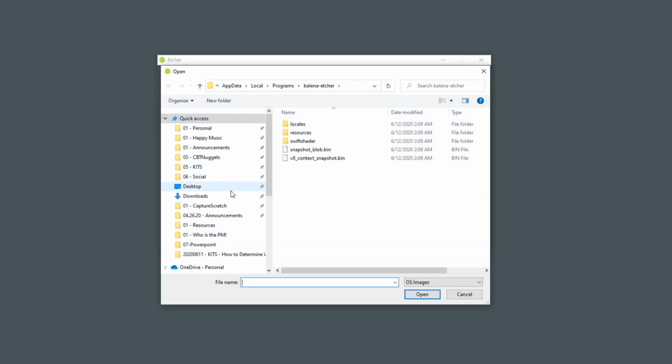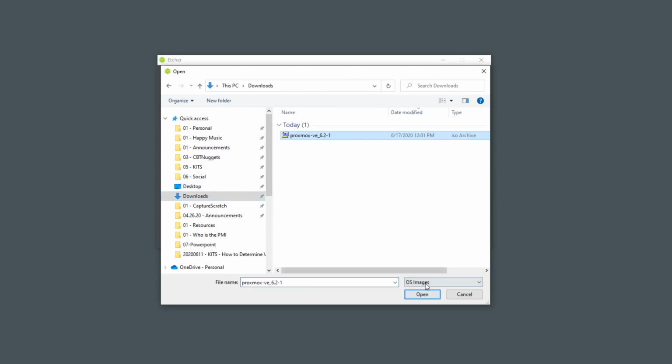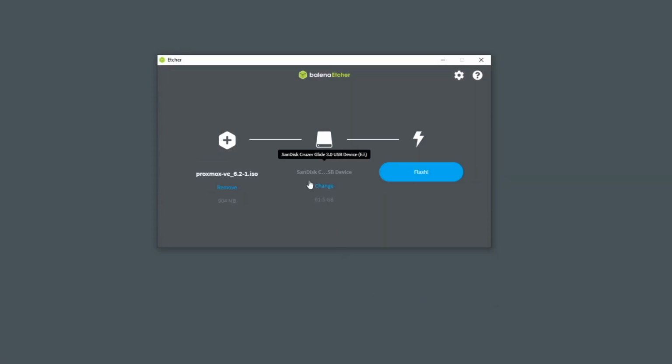So I'm going to use the blue USB key, jack this into the computer, click the plus sign, and go straight to the Proxmox that I just downloaded. Open that up. It automatically picked that little SanDisk Cruiser that I just plugged in. Now you only need, again, a 1 gigabyte drive. The installer, you can see, is about 900 megs, but it's pretty much hard to find one nowadays.